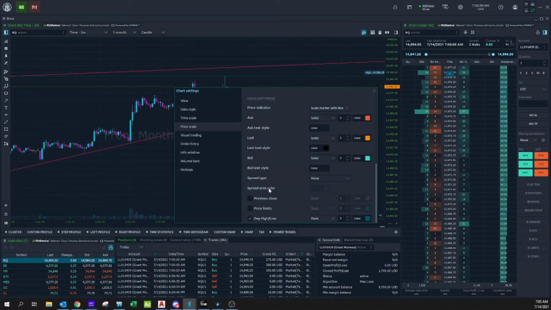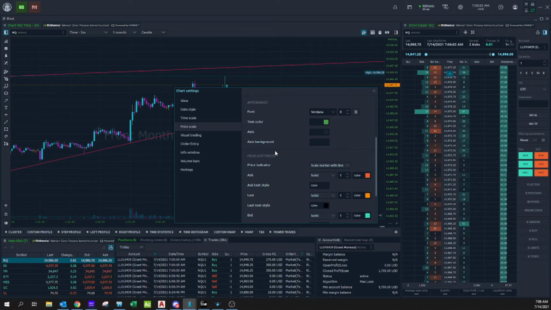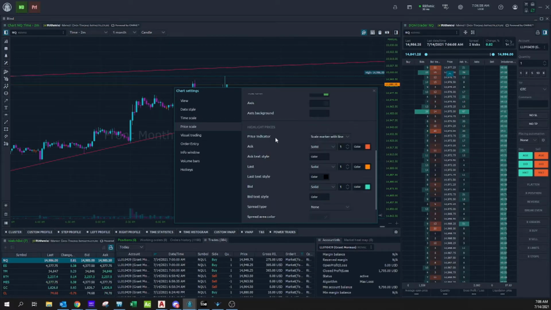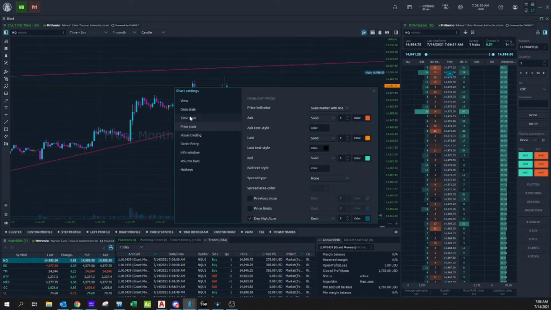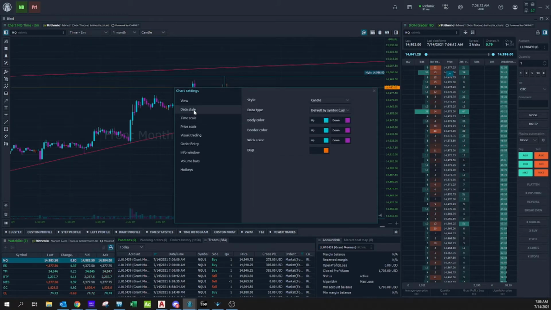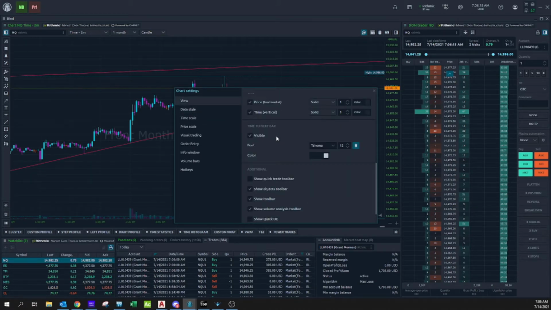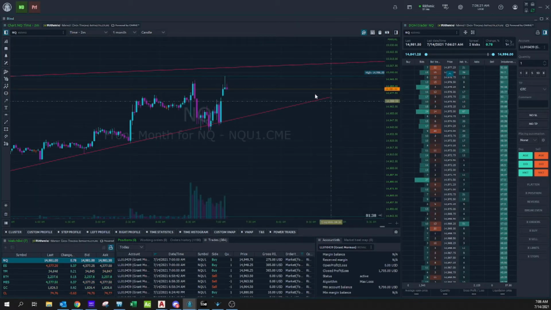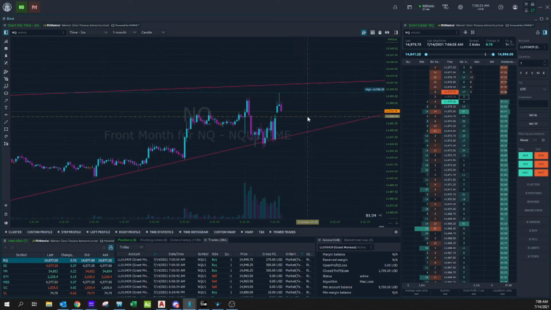There was a guy that had a question about how to show the spread, like the bid and the ask. I do not know if you can chart the bid and the ask. I do not think that you can put it on your chart, which I wouldn't want to do anyway because it would just have a bunch of lines that are very tight together. It'd be harder to see what's going on.